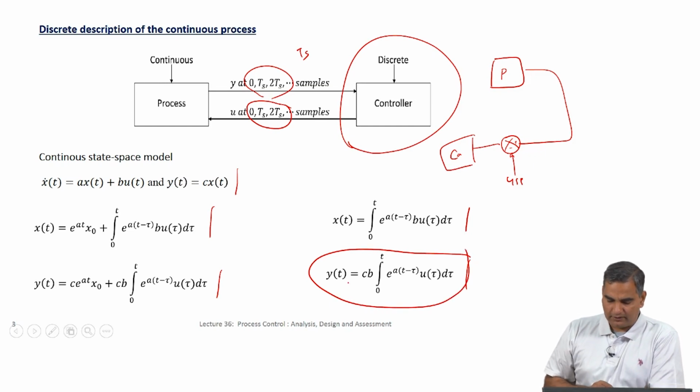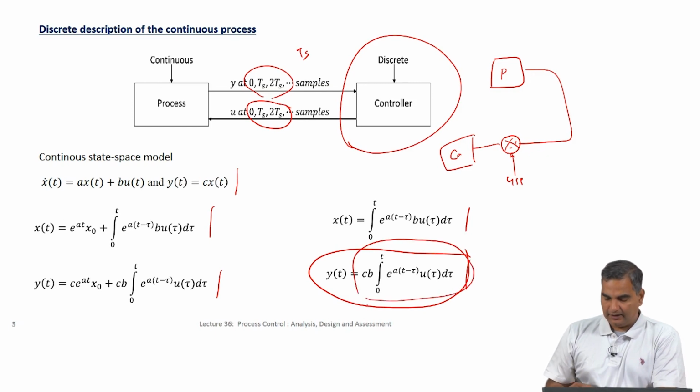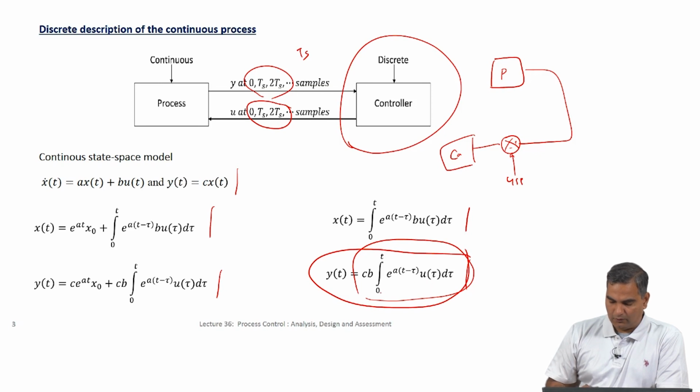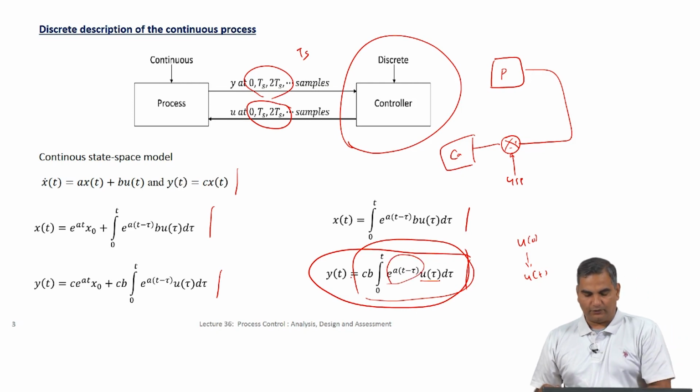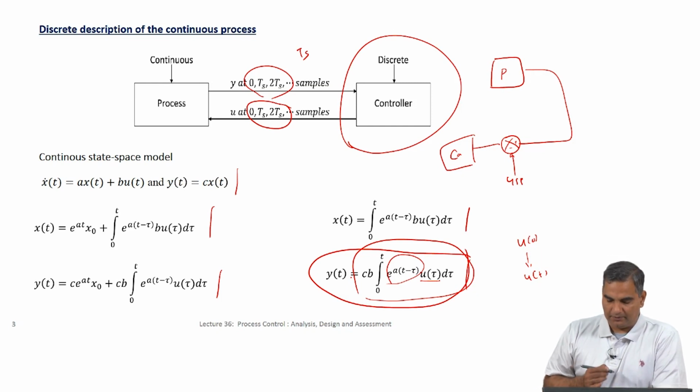If you notice, what this equation says is that the y at any time is going to be this integral right here, and tau goes from 0 to t. So, u(tau), that means u(0) to u(t), all the values of u are taken into account and they are somehow weighted by some function to get me an output value. So, this is a key insight that we are going to derive from this equation. Let me repeat this.